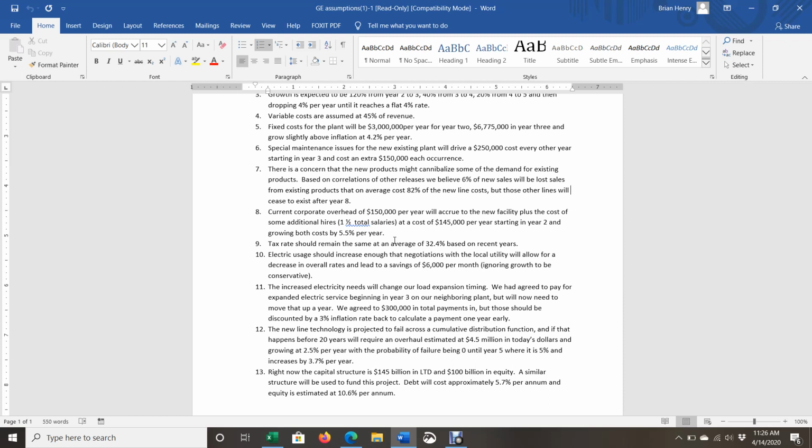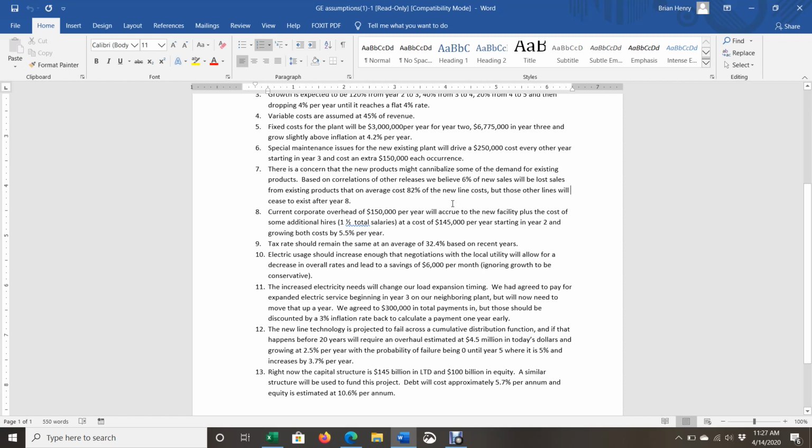And basically what happens is if you lose sales, you don't lose 6% of your top line sales. You're actually losing slightly less than that here because you would rather have people buy the new products because the old products they were buying cost less. So you're still increasing revenue. So you're not losing the full 6% during the first 8 years. You're actually getting 18% of the 6%, basically. You're losing 82% of the 6%, roughly speaking.